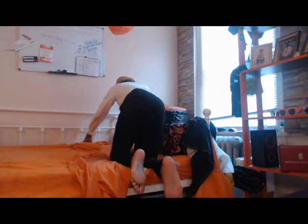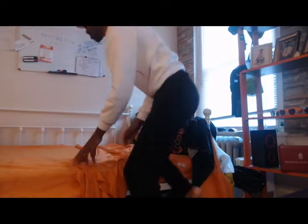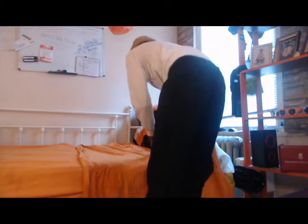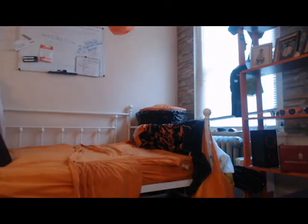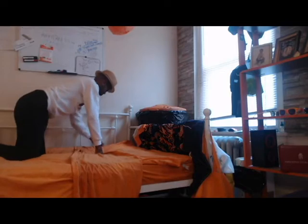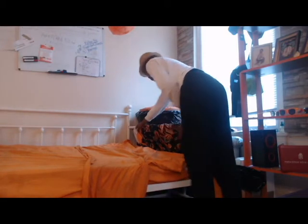The first thing I always do no matter what kind of clean it is — general or deep clean — I always start with the bed. I feel like the bed is the easiest task. I suffer from clinical depression, and one of the things that helps me get the day going is showing progress — accomplishing something. Big or small, I always recommend doing a task you can do every day, and making the bed is part of that. It's very therapeutic.